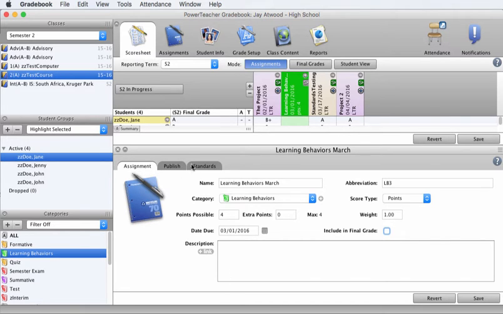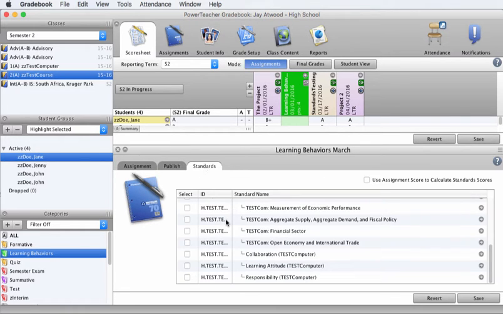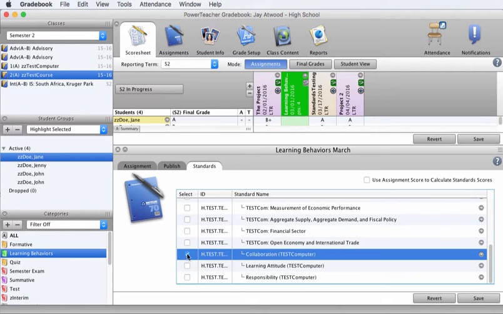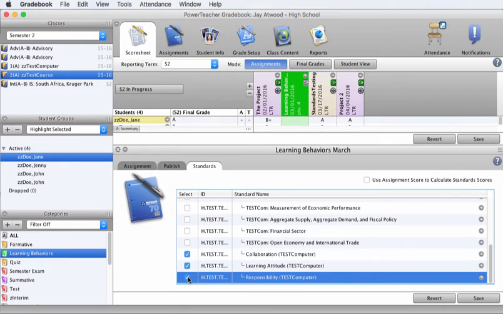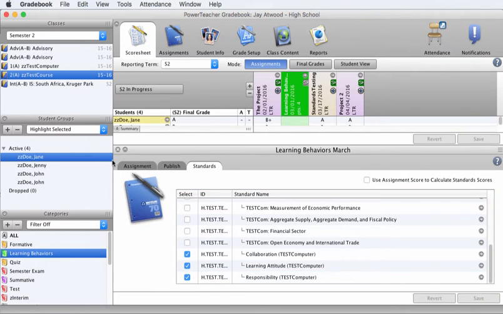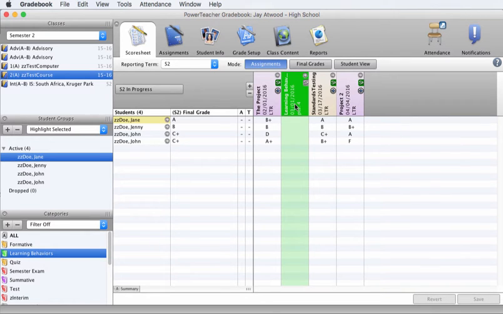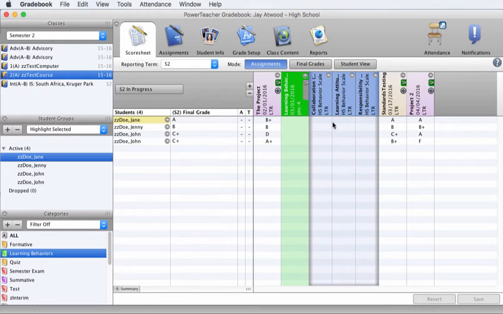After you've got this part set up, jump over to the Standards tab and scroll down and find your learning behaviors. So you can assess more than one in the same assignment. It's easiest just to do all 3 at the same time. You don't have to worry about checking this box. It doesn't matter either way. Click Save. After you've got that set up, when you open up the assignment, the standards that are attached to it should show, and those should be the learning behaviors.